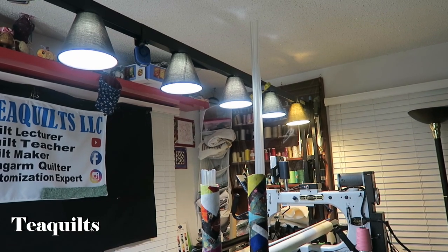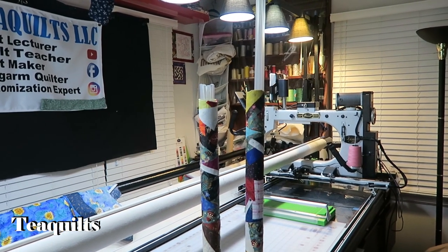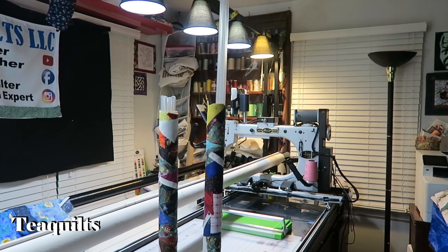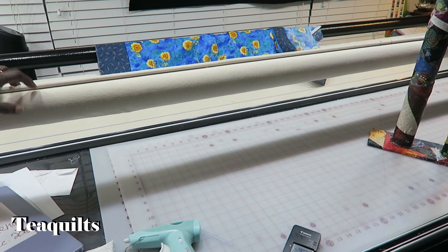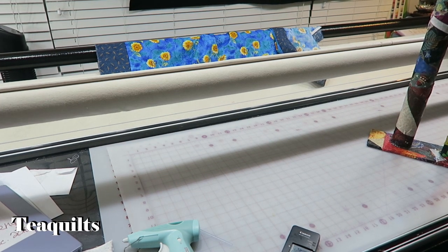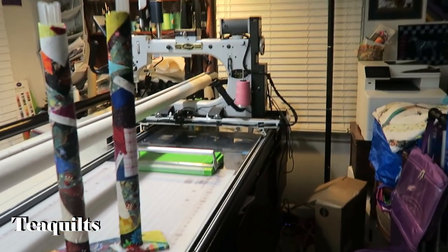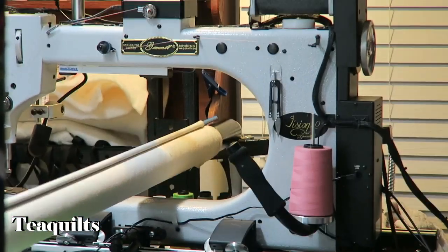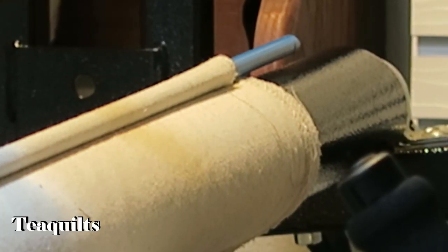I've been looking for something that I could make or use to put my leader grip. My leader grips actually snap to the round tube that's inside of here, and it's actually called leader grips. I'll go down to the bottom and zoom in so you can see that blue pole that's sticking out the end of my leader down there. And it actually holds my quilt backing to the quilt.